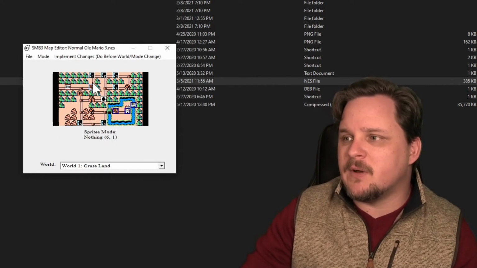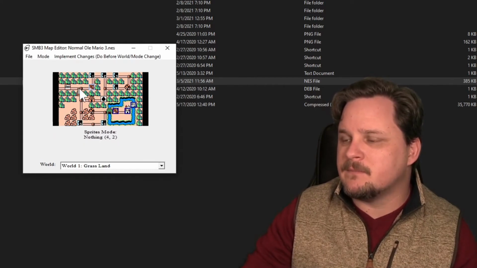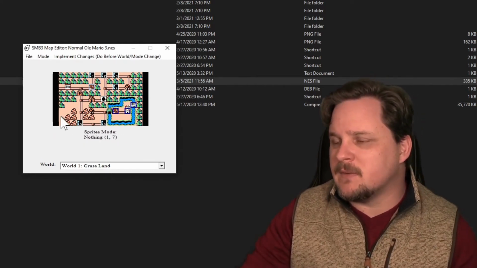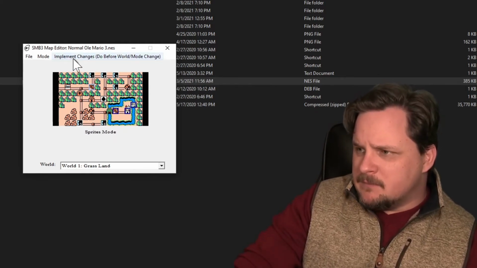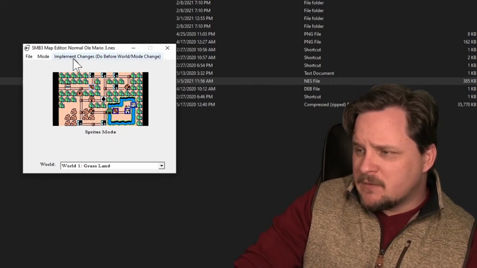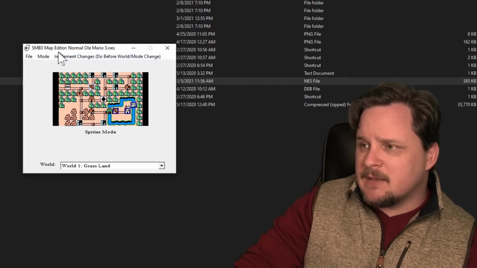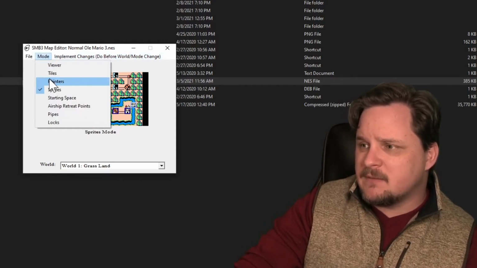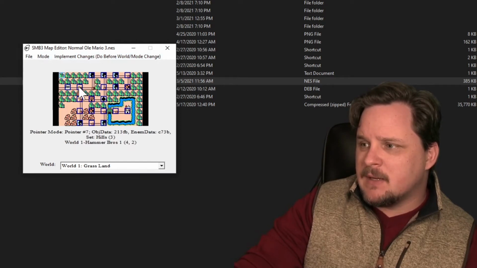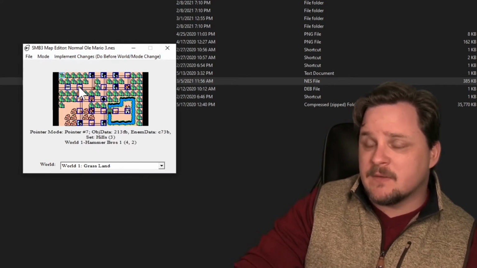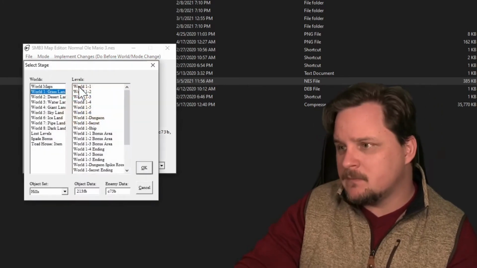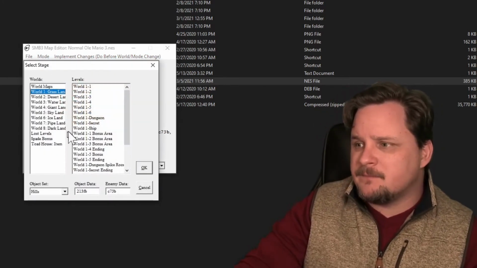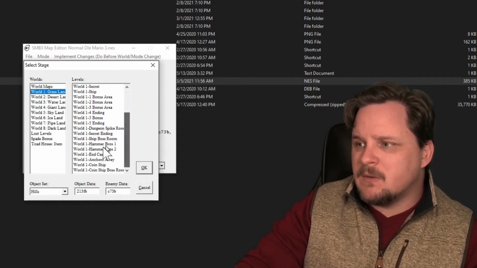And he will observe roads. You will observe the roads as you've built them. All right, so once again, wherever he ends up landing, let's implement that change. If you enter this one and he happens to be here, you will go into World 1 Hammer Bros 1 battle. You want to change that. You can change it here.